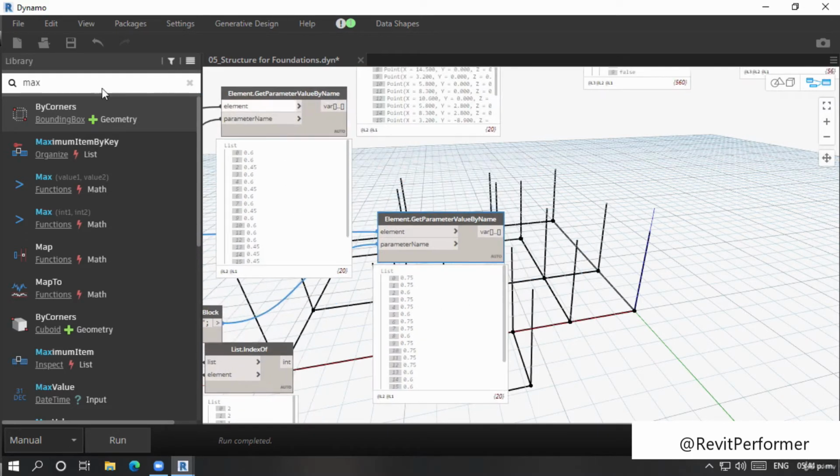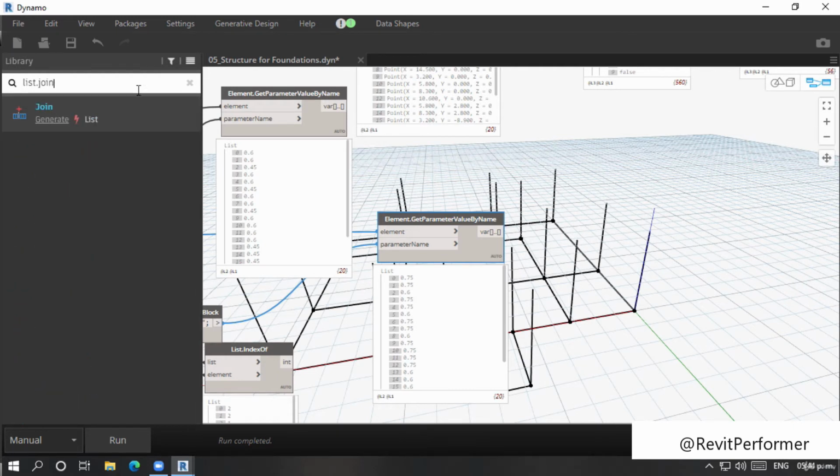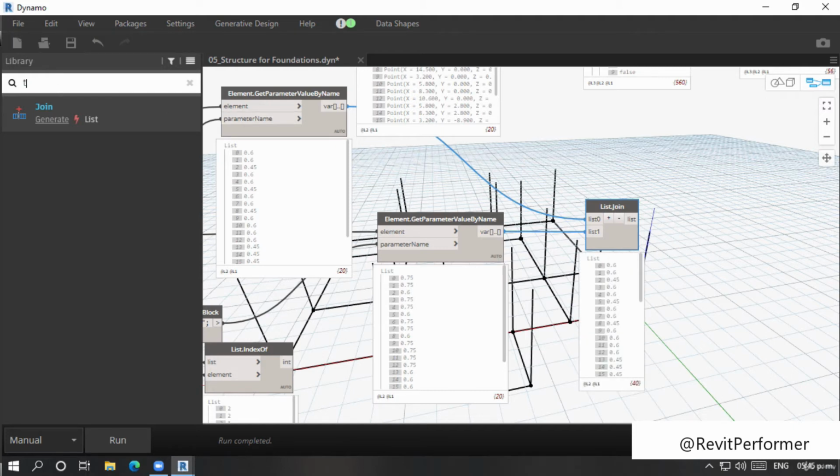One side or the other one. List join, because we want to make the two elements be together. Transpose.